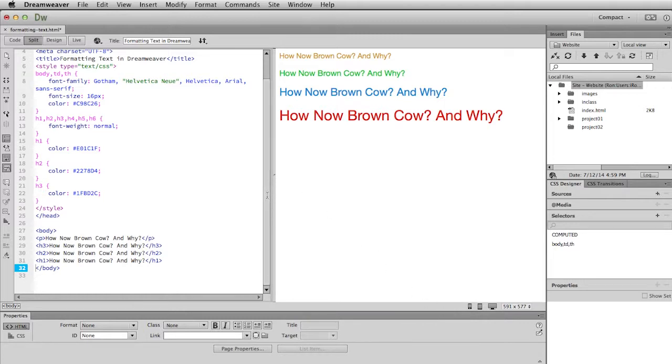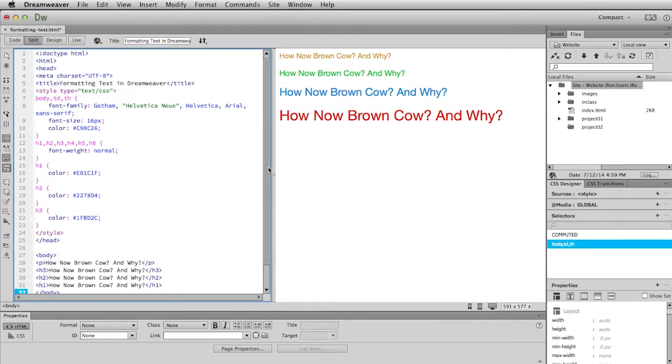And then let's take a moment to look at the CSS rules that this generated. Again, we'll talk about this in class. There's a whole other video on the basics of CSS, so if you don't know this stuff yet, you may want to go watch that video. But up here in the head of the page, here are the rules for the body. The font family is Gotham, Helvetica Neue, etc. So we established that in the Page Properties window. Here's the size we defined and the color. And then it's saying, okay, but if you find an H1 or an H2 or H3 heading, make sure that the font weight is normal. So that's what took off the bold.